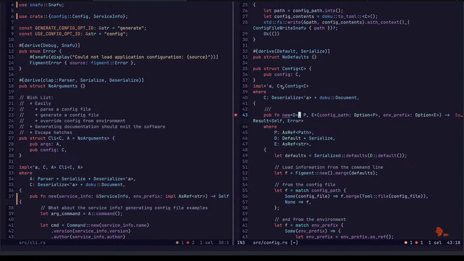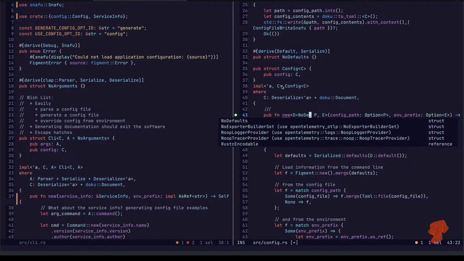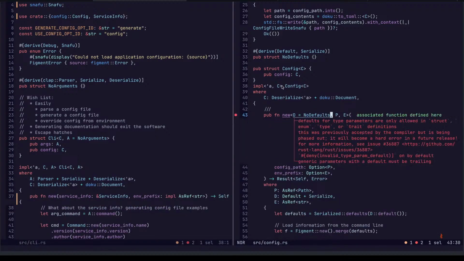In this case, D equals no defaults. Ah, they're only allowed on struct. Boo.